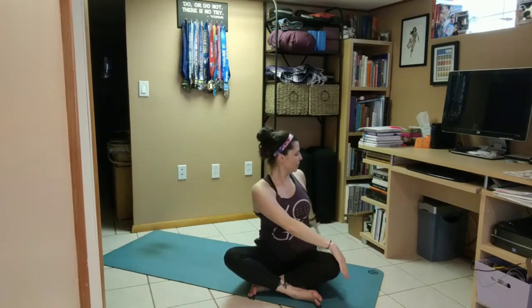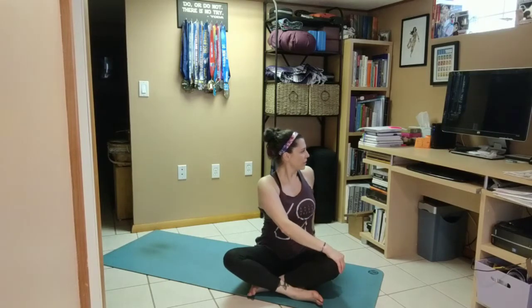Inhale, both arms up overhead. Take that left hand over to your right knee, right hand behind the right hip. Something I want you to try here, think about pulling this right hip forward. It's subtle, it's a tiny little movement, but see how that changes your twist. Then lift up the right shoulder. Can you bring the right shoulder any further back without letting the hip come back?